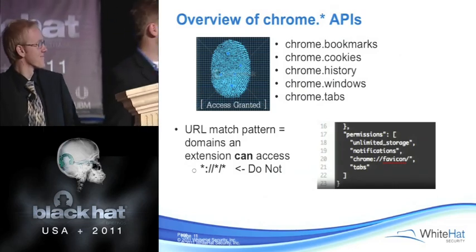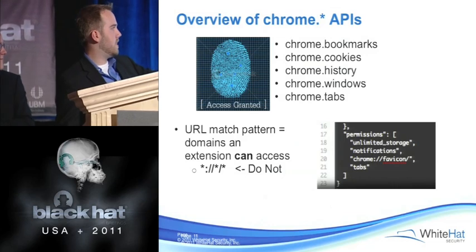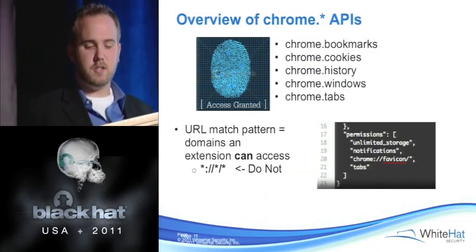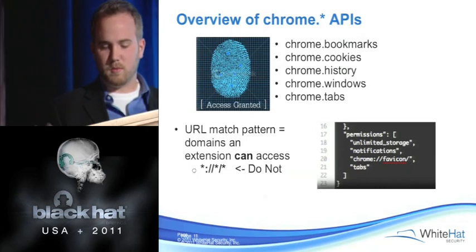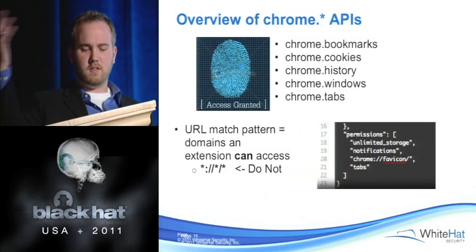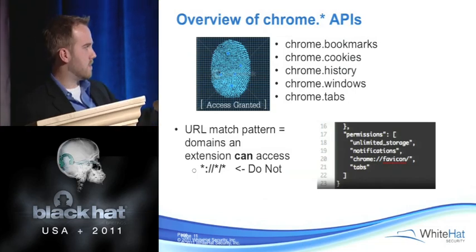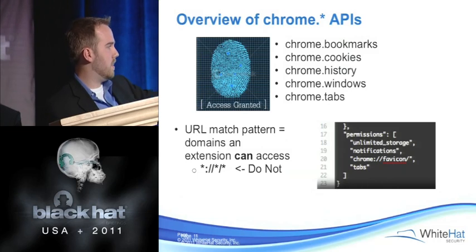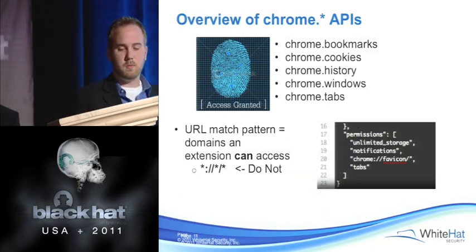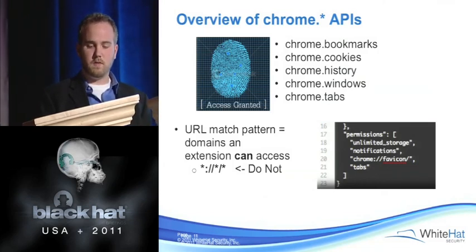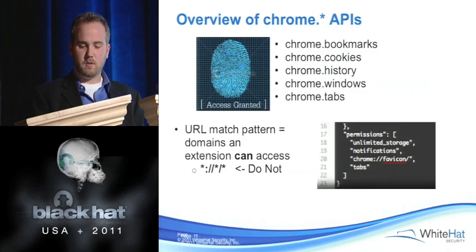So the other cool thing here is that this screenshot is actually a screenshot of the file that these permissions are set in. It's called the manifest.json. We were playing a little with words, manifest.json destiny, right? This new frontier, whatever. So this screenshot is actually of an actual extension. That's what it has permissions to, and you can see the tabs API at the bottom. Right, so this one doesn't have permission to any domains, but it has notifications, storage on the hard drive, the favicon in Chrome, and the tabs.